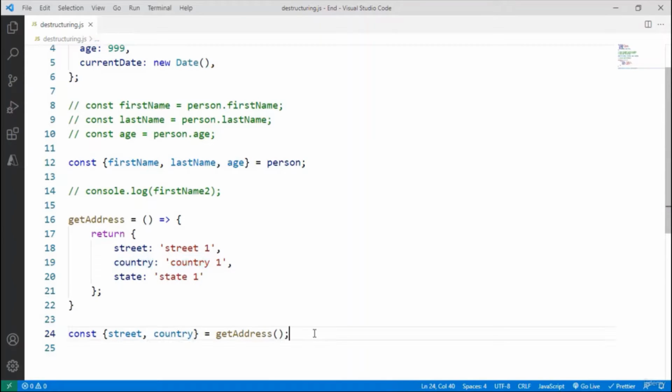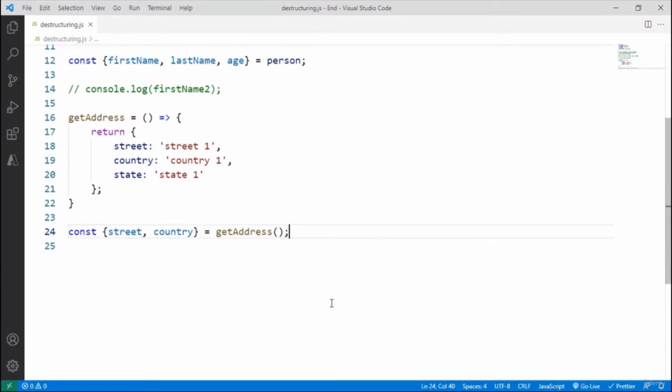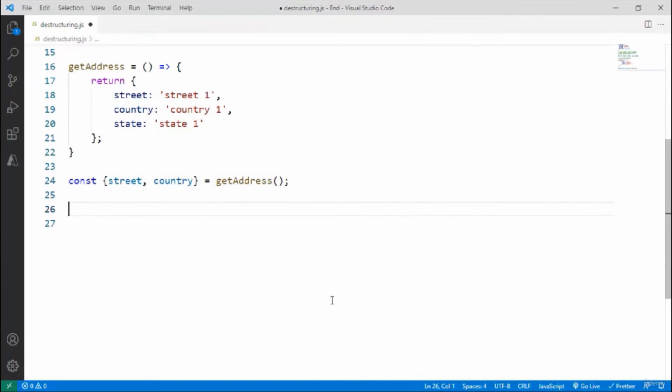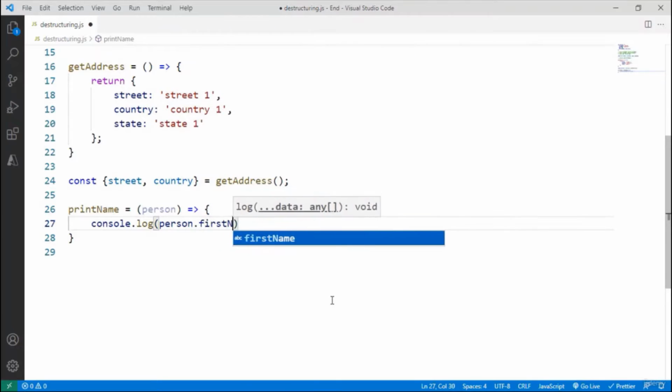Something else that we can do is to destructure the parameter of a function. For example, let's come down here and I will say printName equal to person. This is the parameter, and here is the body of the function, and I will say console.log person.firstName.